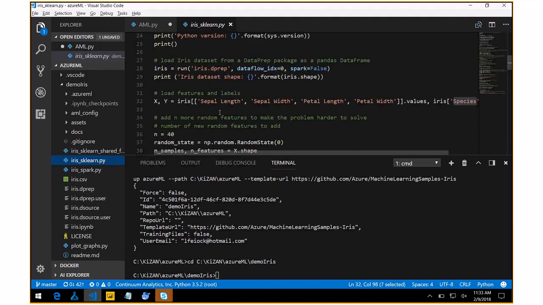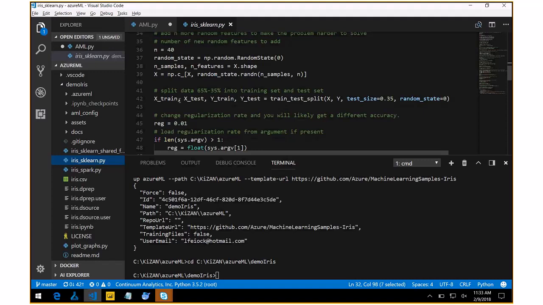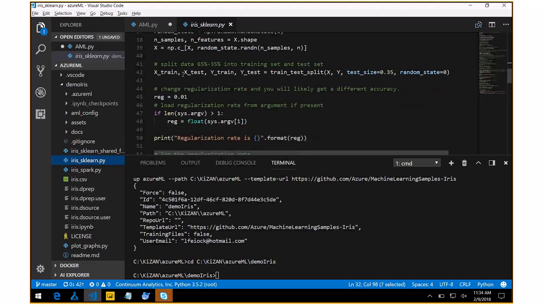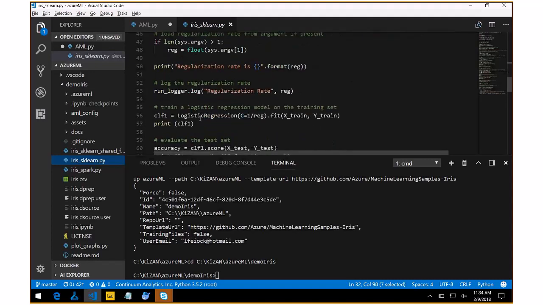What this does is read in that data, separate out the features and labels, generate 40 new random features to add to it, and split it into test and training so that we can build our model based on the test data set and then train it against a different data set. This then uses logistic regression in order to classify which species it is.